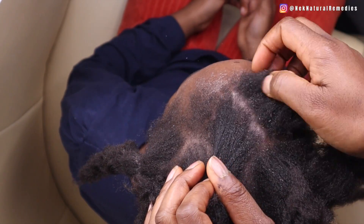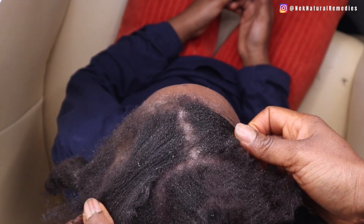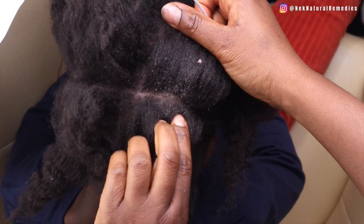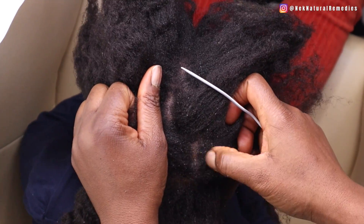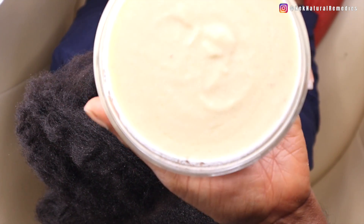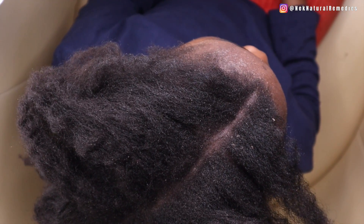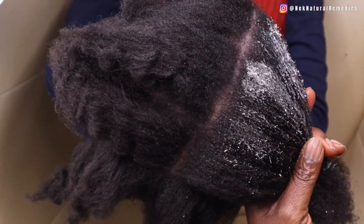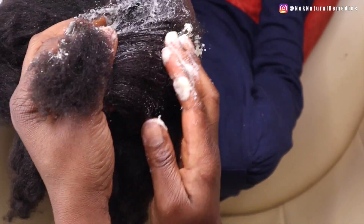I was so upset when I saw it — this hair wasn't doing this before the box braids. Just two months of not washing or treating the hair turned it to this. It's not good to carry hair for a long time. Even my own hair, I've carried it for a long time and I'm going to do something about it when I take it down. So this is the hair food — I'm going to apply it generously to the hair, and I finished the whole mask in her hair.